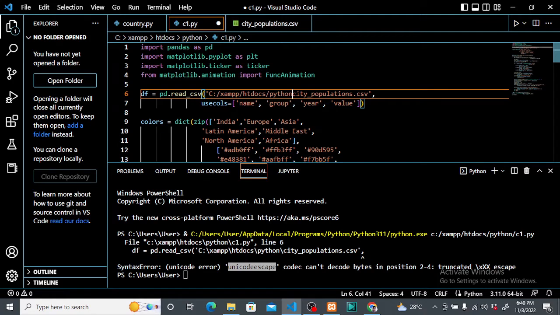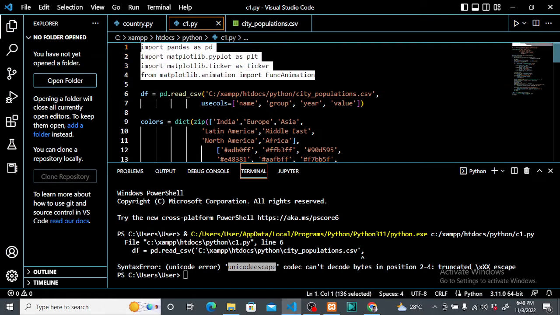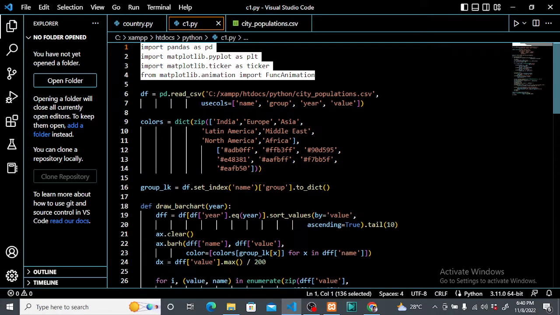So it doesn't mean that because you have the code, your program will run. It depends on the environment. If you have completed all the requirements, then your Python code will run. But if not, then problems like this will arise. Okay, and even if you have the requirements and you do not have the right code, Python will not run. Okay, so let's go ahead and try to save it and then run it.